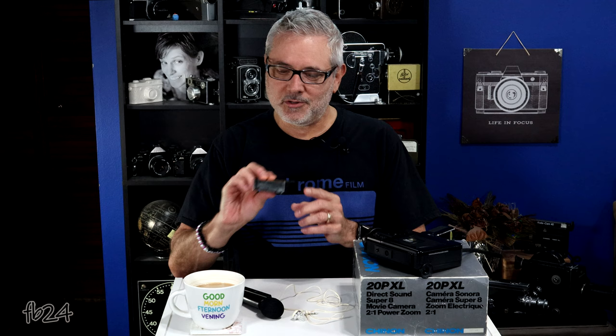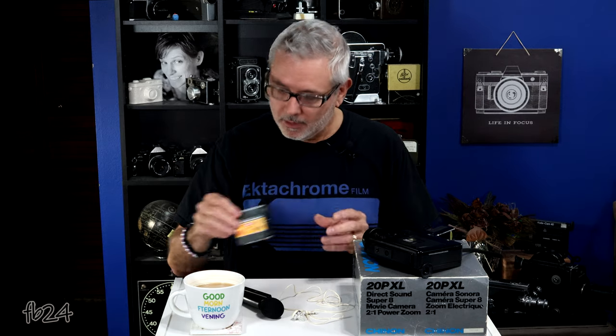One thing I did forget to mention, I did process and scan this film myself. This is not professionally processed or professionally scanned. So give me a little break.